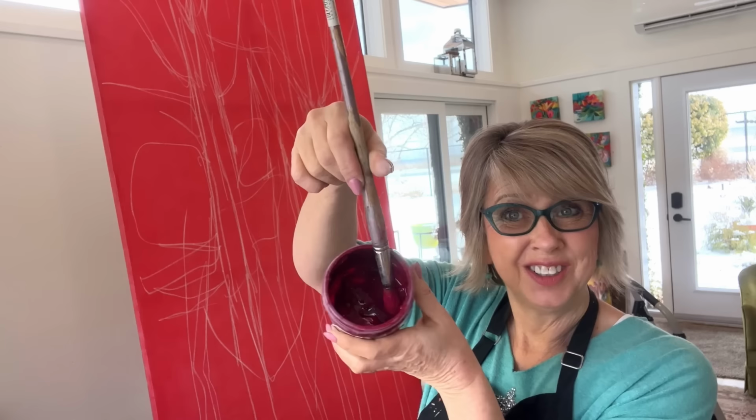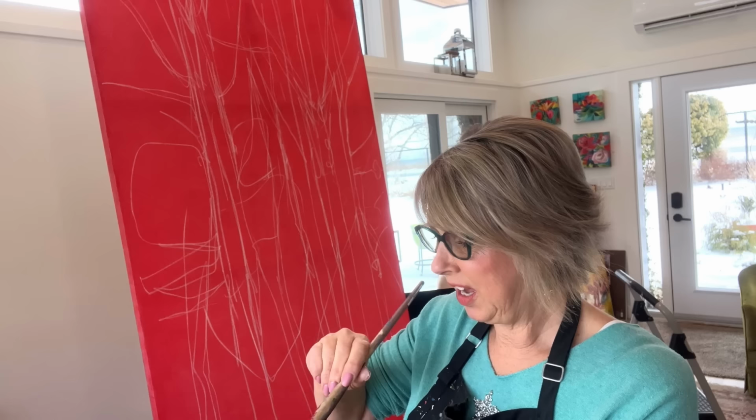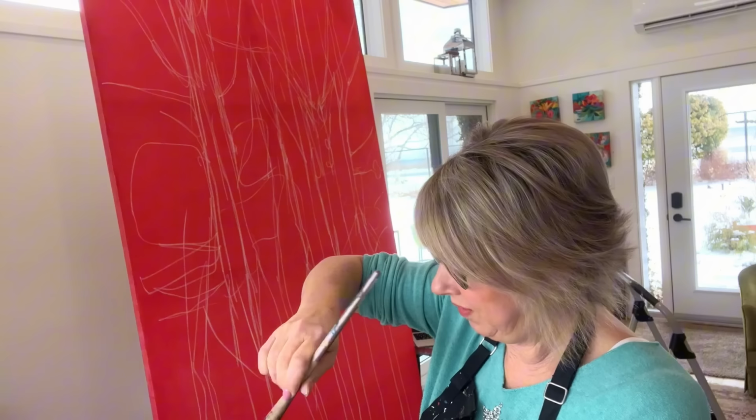So at this point, I am using the paint right out of my jar because I'm almost finished. So I'm gonna have to buy some more of this because I wouldn't normally be dipping into a big, thick thing of paint. So I'm trying to get everything off the walls of the jar and thin it so that it's fluid enough that I don't have to keep going back for water. I'm not gonna want a really dark line. Whatever I get is gonna be fine. It's gonna let me see it.